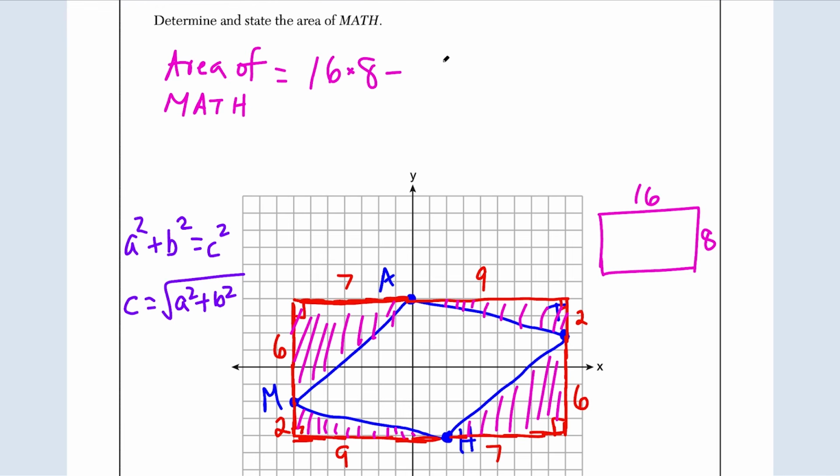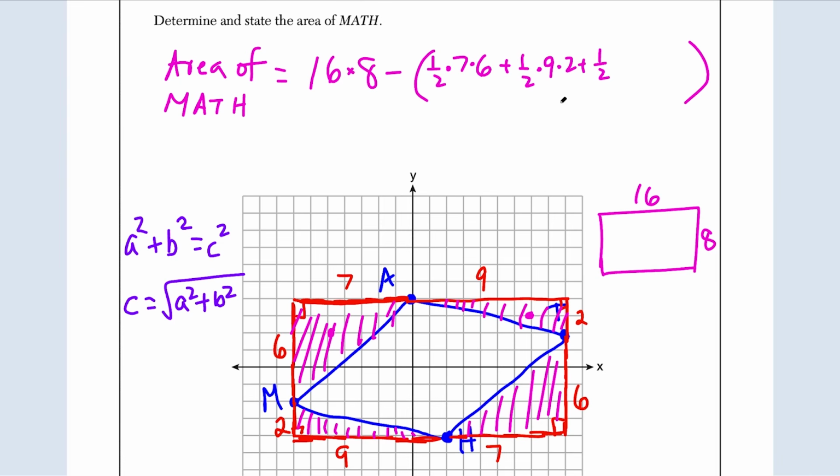And then we're going to subtract. We have to add up the area of the 4 right triangles like this. Conveniently, these are all right triangles, so we have the base and height. Remember, the area of a triangle is 1/2 base times height, so we have 1/2, and we'll start with this triangle here. We have 1/2 times 7 times 6, and then the second right triangle is going to give us 1/2. We'll do this one next. We have 9 times 2.